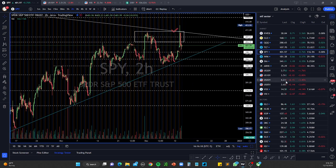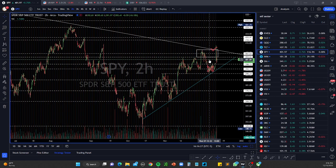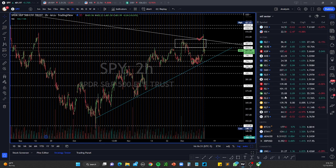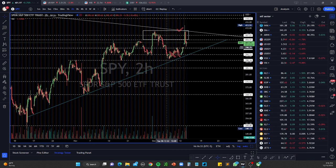And I did also mention that VIX was extremely high yesterday, with volatility and the rest of the market shooting up, and that a lot of premiums would get absolutely crushed today. So if you had a swing position and you're trading options, you would see that. Now today, S&P 500 did well.